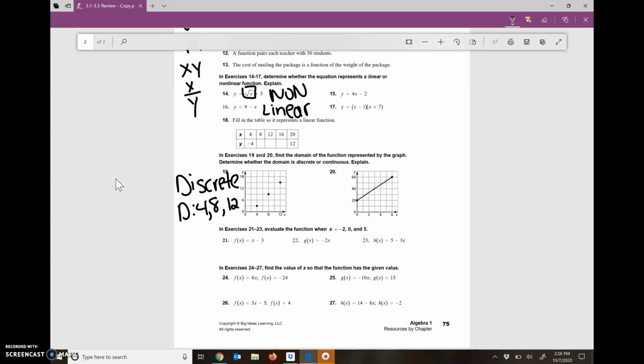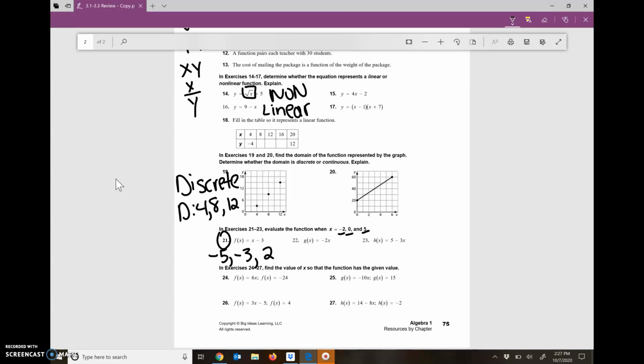And then if you look at the last couple, these are the ones that are opposite. Okay, so if I look at like 21, it gives me 3 values for x, so I'm going to have 3 different answers here, and I'm going to put those numbers in place of the x. So like for the first one, instead of x minus 3, I'm going to do -2 minus 3, and -2 minus 3 is -5. Second one it wants me to put in is 0, so 0 minus 3 is -3. And then the last one it wants me to put in is a 5. So 5 minus 3 is 2. So 21, 22, and 23 are all like that. They're going to give you those 3 numbers. They want you to plug it in for the x.